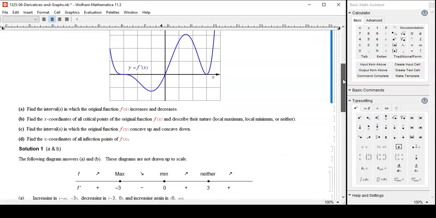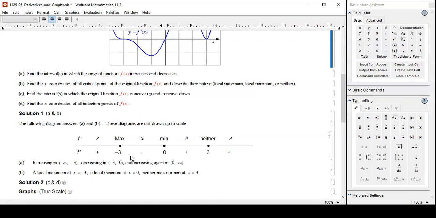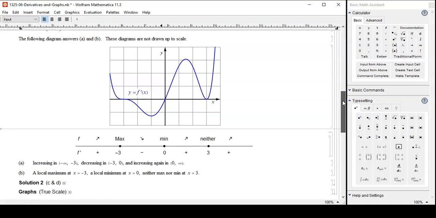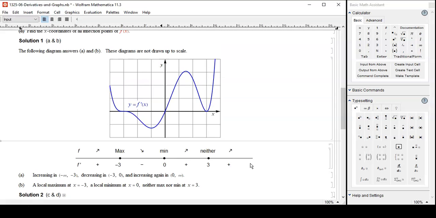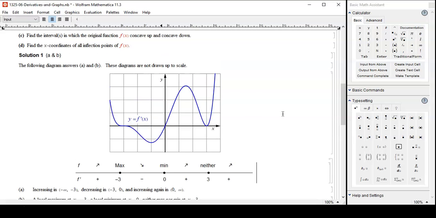Let me copy and paste this graph right here. And then let's compare that with this diagram. Because the answer, the most preferred form of the answer in my class will be the diagram. Okay, you can draw a number line, and then please note that this graph hits the x-axis at 3 spots. Right here, x equals to -3, and right here, x equals to 0, and right here, x equals to 3.